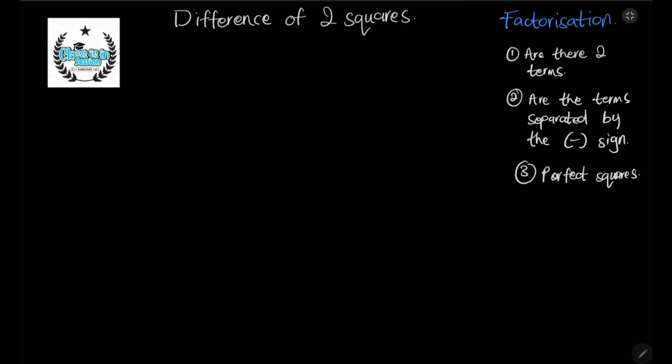Still under Algebra. Today's lesson is about factorization and we'll be learning the difference of two squares. This is grade 9 work and I told you guys to check out the grade 9 factorization playlist first as I do more examples there. So what does the difference of two squares mean?